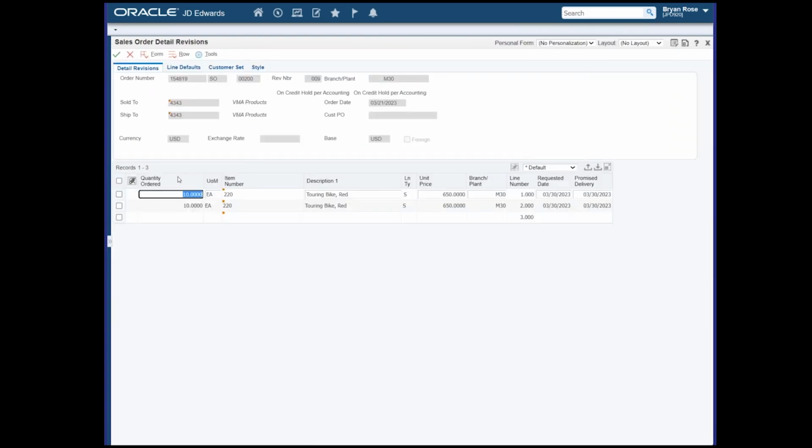I can't QBE, right? I don't have a QBE line here where I can say, hey, only update line number 2, because I don't want to update line number 1. In the past, you had to create kind of a workaround with determining how many lines there are and how many are open and so on.